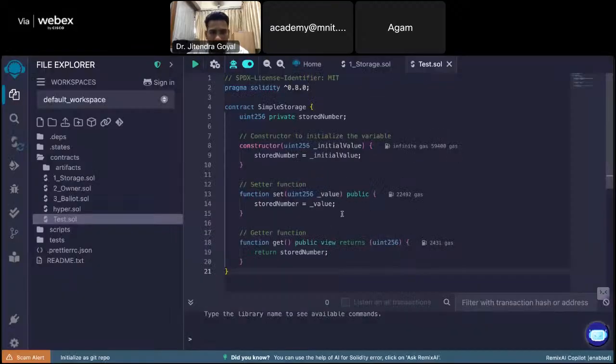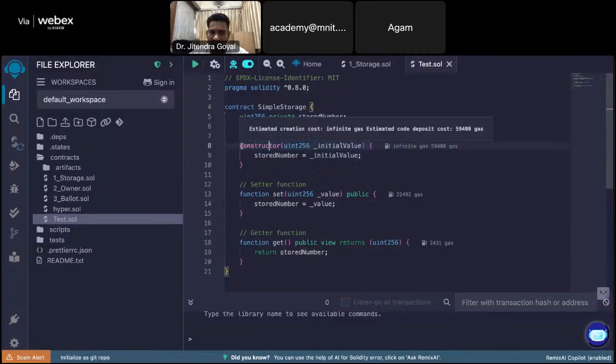I have written one smart contract named simple storage, and we are using one private variable. We will discuss all the available data types later. This is a basic glimpse of how to compile and work with a smart contract. I have written one variable of unsigned integer type, with size 256, named stored number.